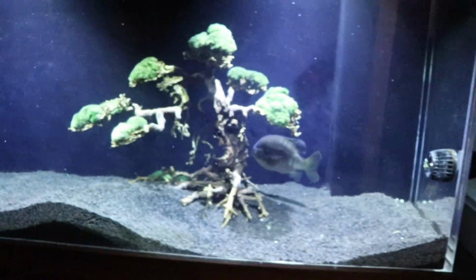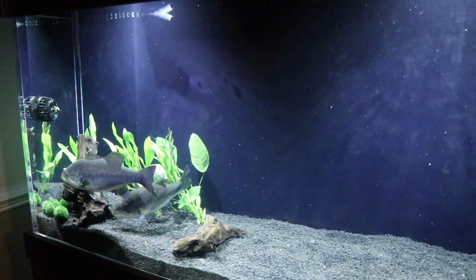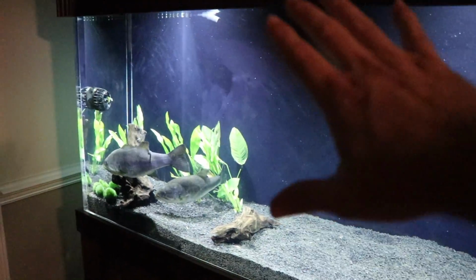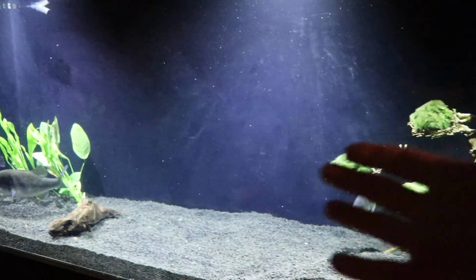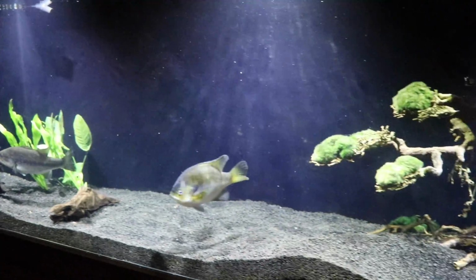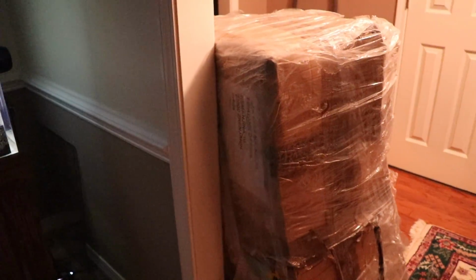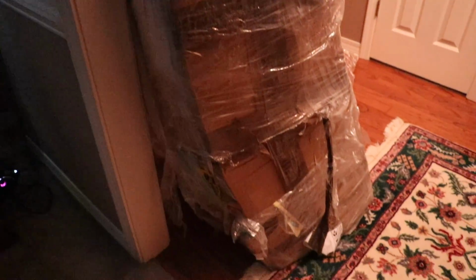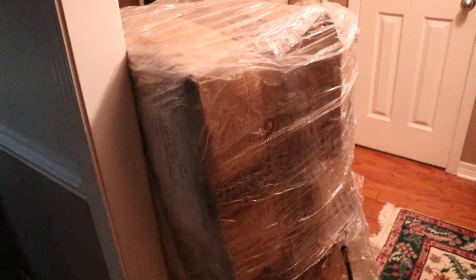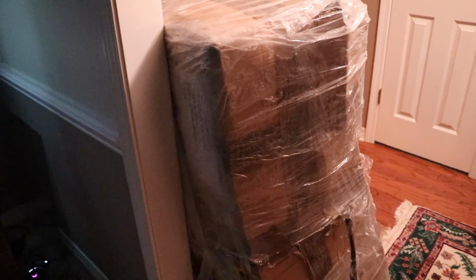So we're teaming up with a company called Aqua Decor, and they create 3D backgrounds. What it looks like is you'll cover the entire background, and it sticks off the back of the tank a little bit to make it look 3D. And I'm about to show you some pictures of our exact background that we're putting in. But since it's such a time-intensive project, and we just brought a newborn baby home this week, we're gonna hold off on unboxing everything, but I'm gonna go ahead and show you exactly what they built for our tank.